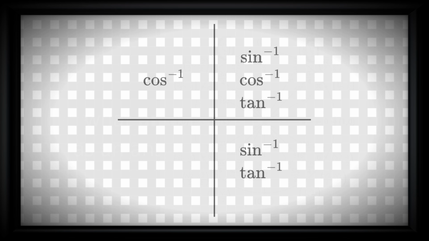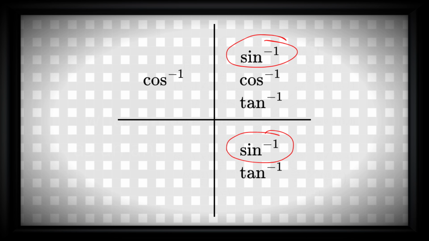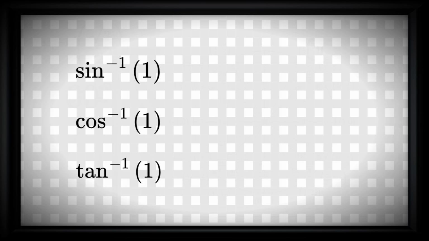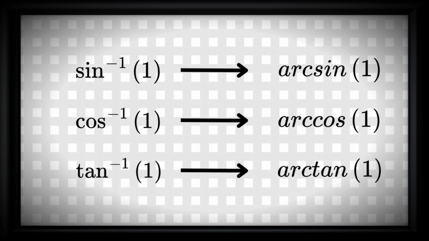Thing is, dealing with inverse functions, certain inverse functions only exist in certain quadrants of the graph because of domain restrictions. Since inverse sine can only exist in quadrants 1 and 4, even if there is an answer of root 3 over 2 at 120 degrees, it can't be an answer because inverse sine can't exist there, meaning our only answer would be 60 degrees or pi over 3. Another way to notate inverse function is using arc notation. Just know it means the same exact thing.